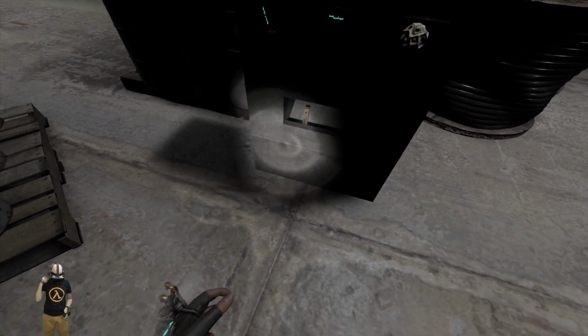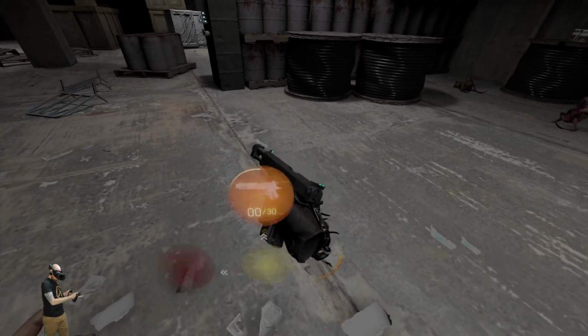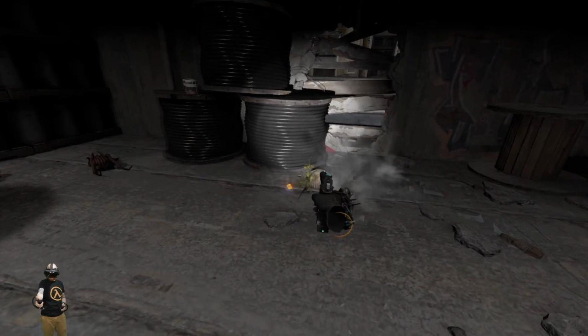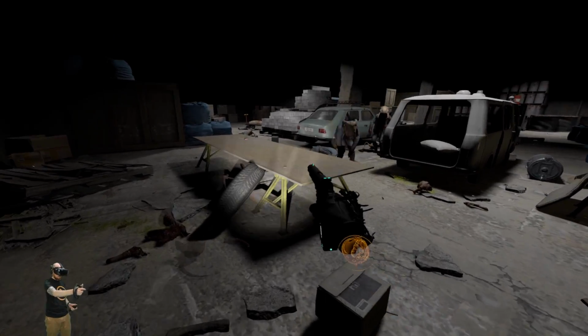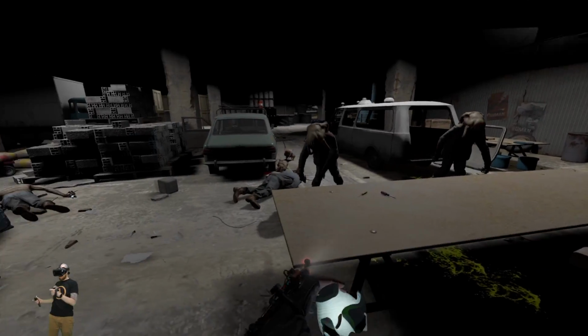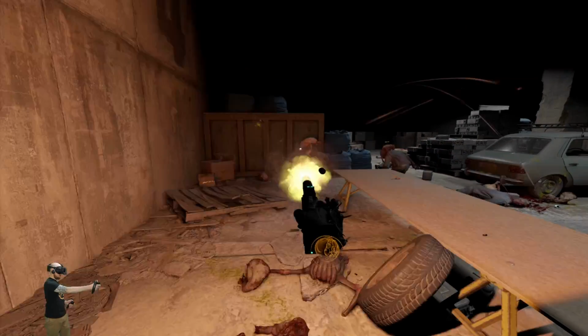I think in a way it would have been better if the items just fell straight on the floor, as sometimes I felt it was a bit tricky to get some of the items out of the tray, especially when there's a ton of enemies bearing down on you. The action in this mod is fast and frantic, and it can actually get quite overwhelming at times, especially when you're facing a dozen headcrabs and combined soldiers all at the same time.